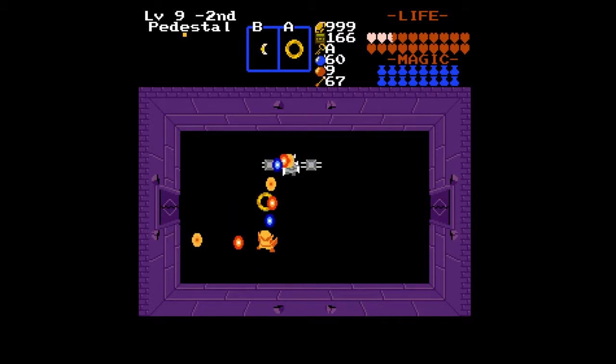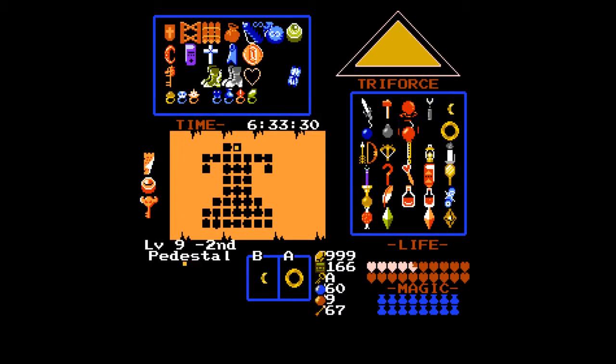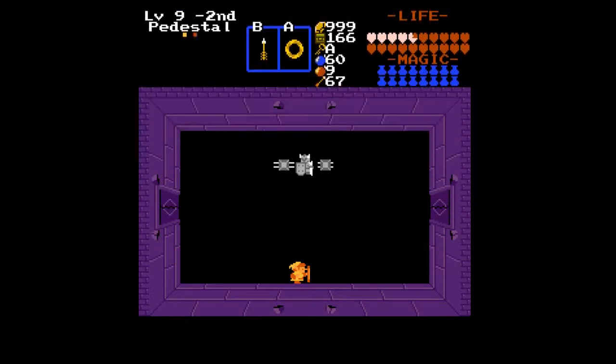And here you have a Dodongo Dark Nut kind of thing. And this thing takes a lot of hits. It is actually really good if you can. I think it can hit with the gold arrow. No, I think you have to hit it with a sword. Yeah, these custom bosses are actually harder than the final bosses, which is interesting.